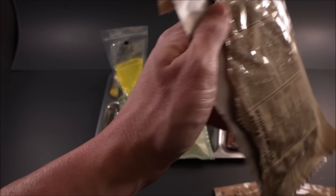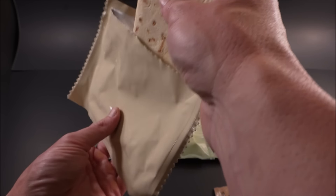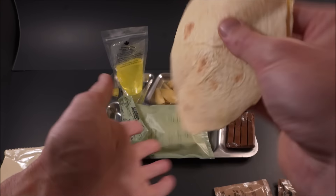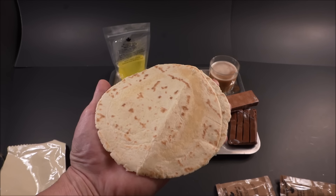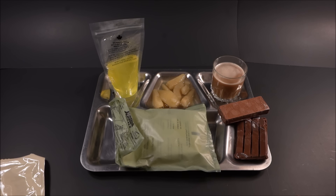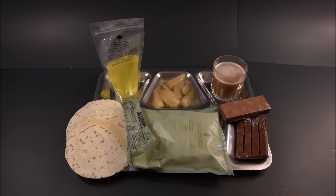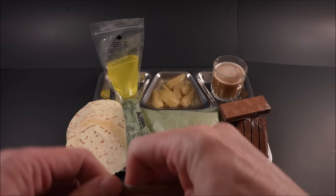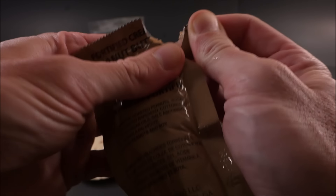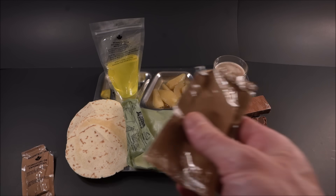Let's check out these tortillas. They actually look three years old for shelf-stable — a little bit of discoloration, but looking pretty good. Gotta love the smell of shelf-stable tortillas — they really are unique. Slate, chlorine, yeast, raspberry jam. The peanut butter pack is easy to open. It's not as exciting as the real sweet, icing-like peanut butter from back in the day in IMPs, but it's certainly a tougher package.